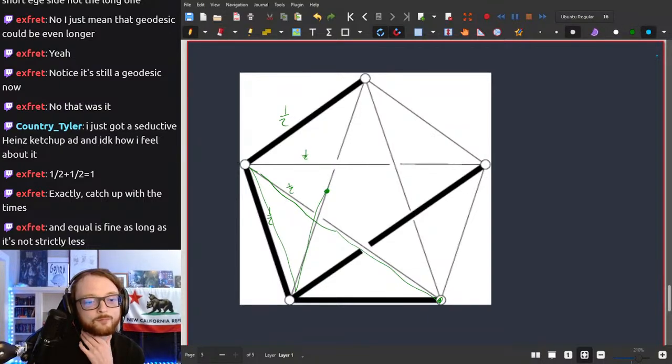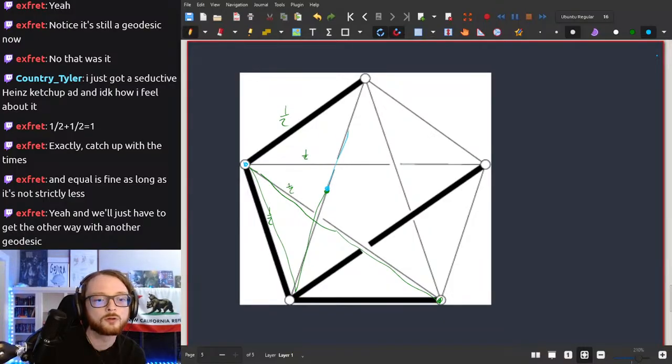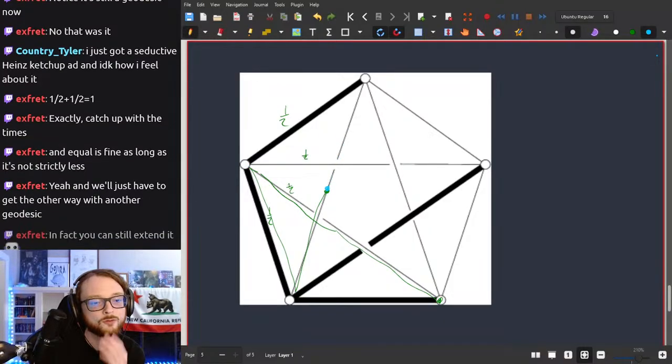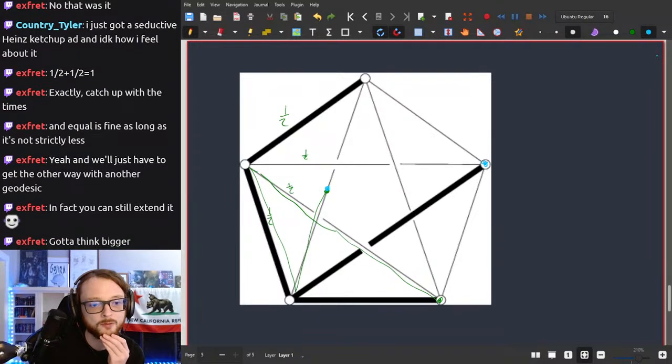And so presumably we should do the same on the other side. So we should connect here and there? No. Wait, this should be able to be reflected. There? That one? That'd be 1.5. Okay, yeah. So then we take that node and then we go like this. There we go. Okay.